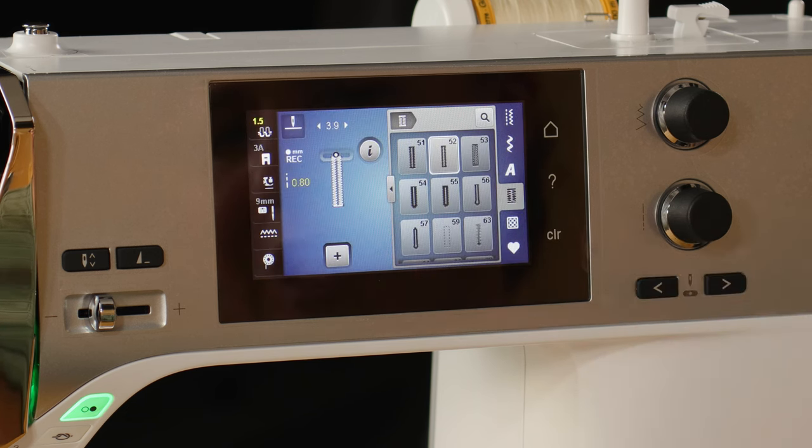I hope that gives you an insight into the various different types of fabric that these machines will cope with. A quick recap for you. They are all computerized, which means they all come with a foot pedal, but they also have the start-stop button. They all have a built-in needle threader, but the needle threader on the Brother is an easier option. They all perform a buttonhole in one easy step and all have a twin needle setting. The Brother and the Janome come with a spare spool pin to pop in. The Bernina has a spare one on the top there.